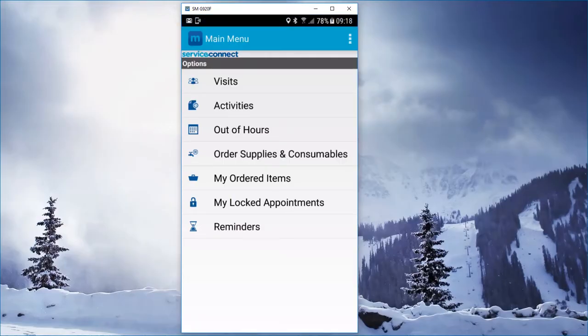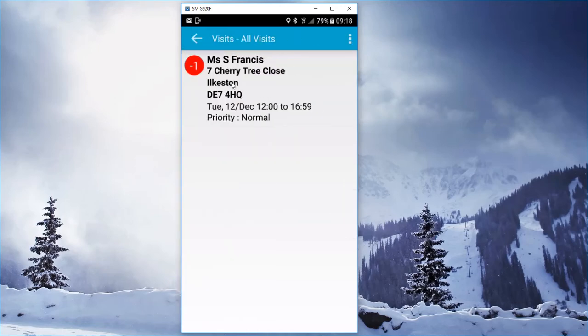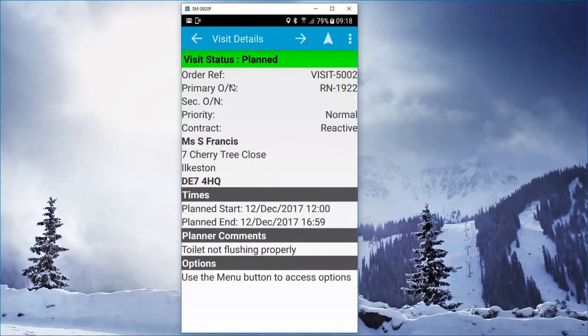We're going to have a look at what the mobile working app looks like. This is highly configurable and very easy to tailor to both your business processes and different groups of operatives or users within your business. First, we'll run through a typical repair job. You can send out batches of work or drip feed the work, one or any number at a time. We just confirm that this is the right job and press the forward arrow to progress.